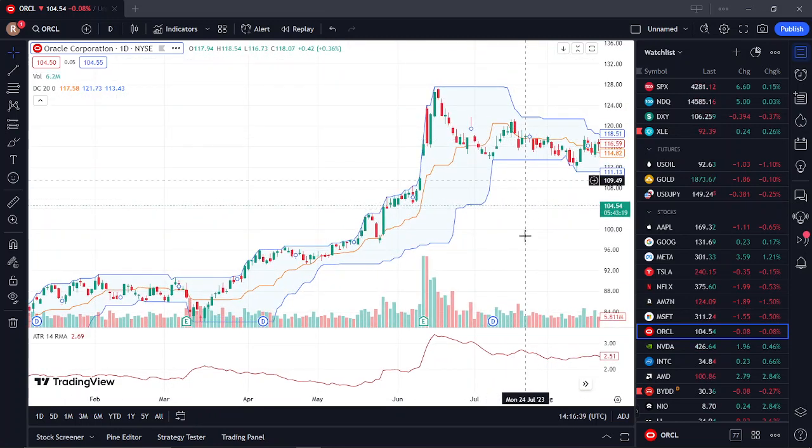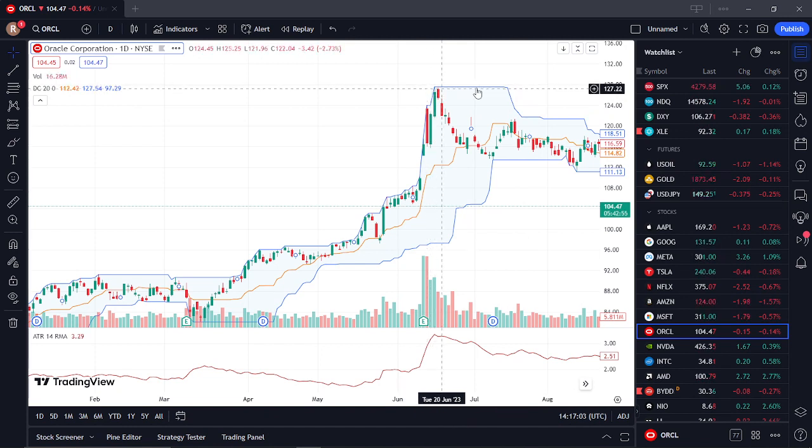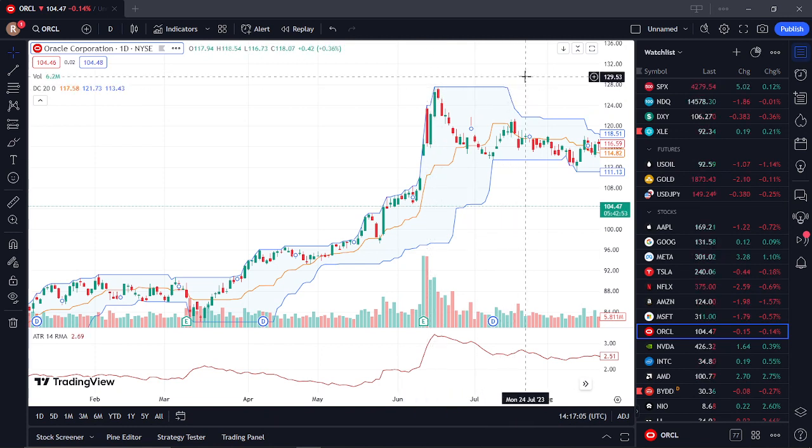Right? There are two types of entry signal on the Donchian channel. When it goes below the medium line and eventually turns around and breaks up above the Donchian line, on the uptrend, you buy on the bar when it makes a new high. The second entry signal is when it breaks above the previous peak, the breakout, and then you buy the new high on the following breakout bar.